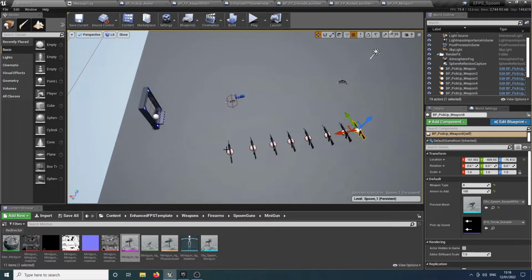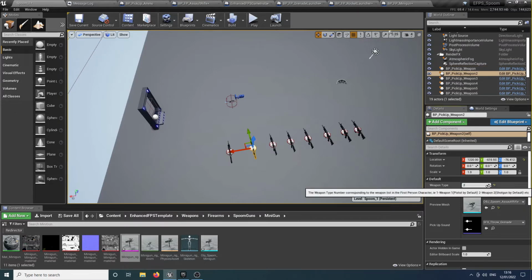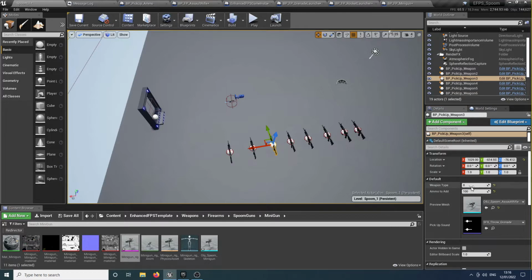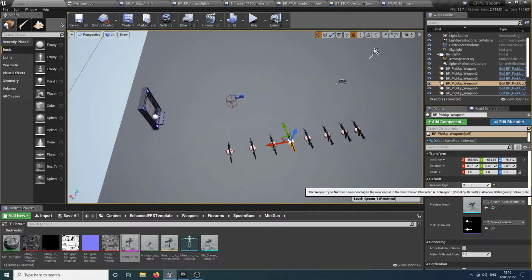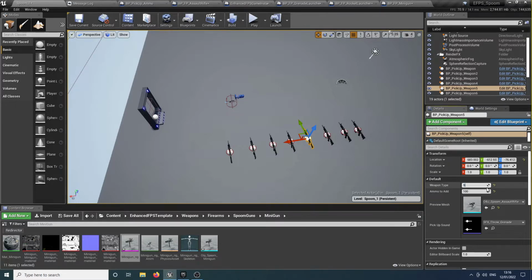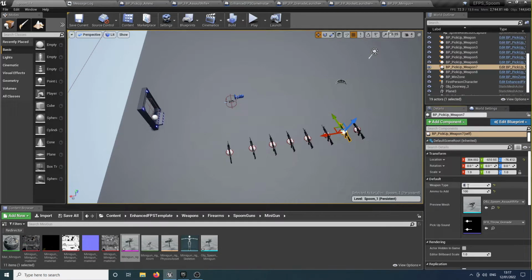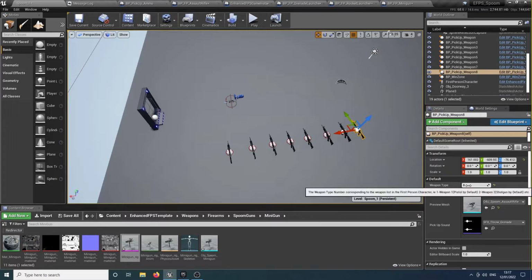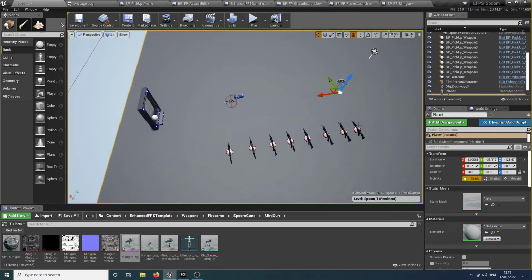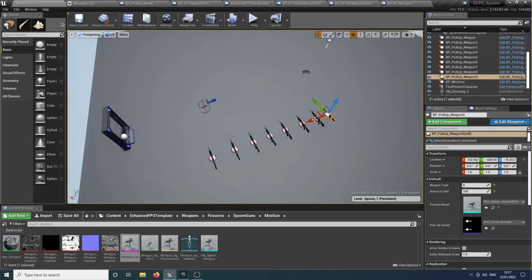So we'll do this one as 1, and this one will be weapon 2, which will be our shotgun. Then we've got our super shotgun. It's always worth it when you've added a whole bunch of code at once, just to keep checking it and making sure everything works. So let's go and do that. So this is 5, 6, 7, 8, and then another one for 9.